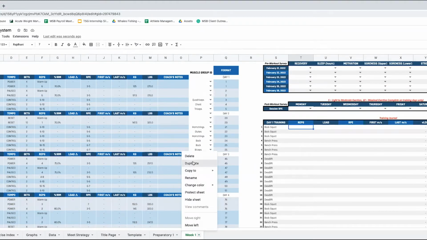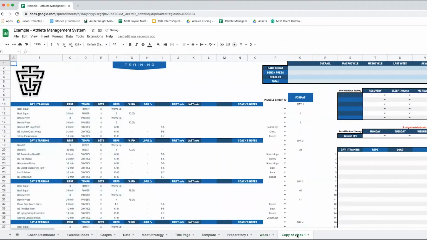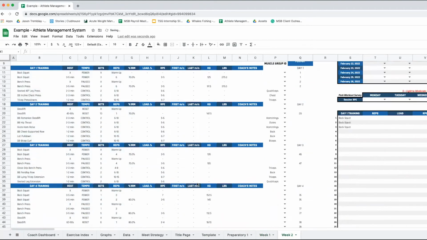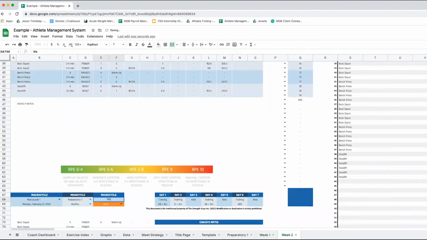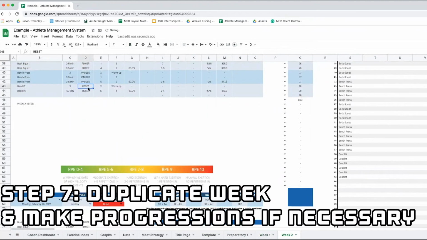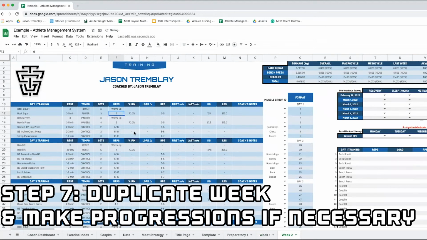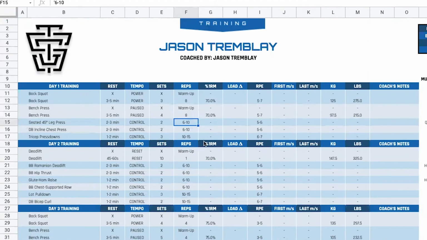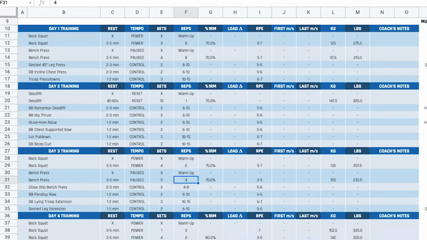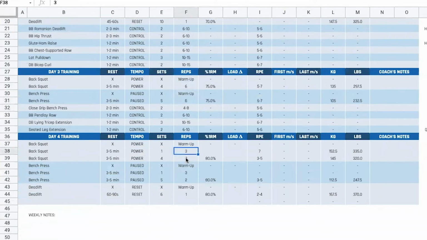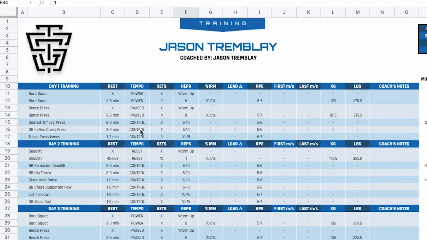So I'm going to duplicate week 1. And then I'm going to rename it as week 2. Change this to build. I'm going to add 2 reps across the board to squat and bench.